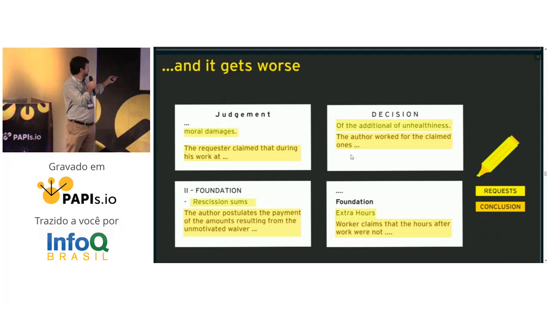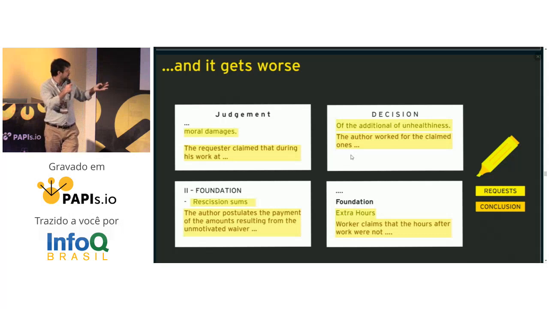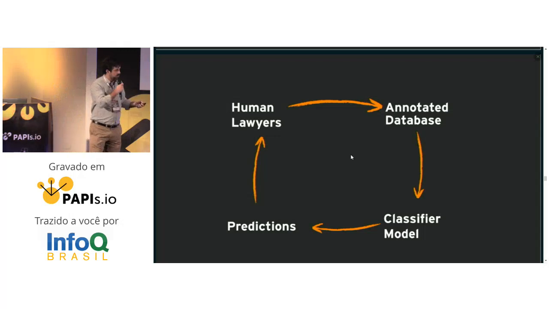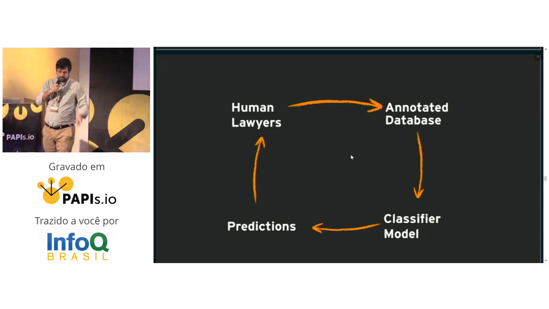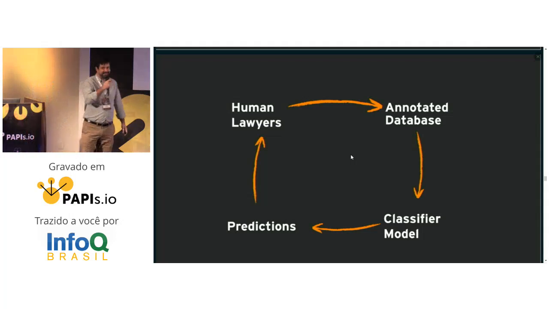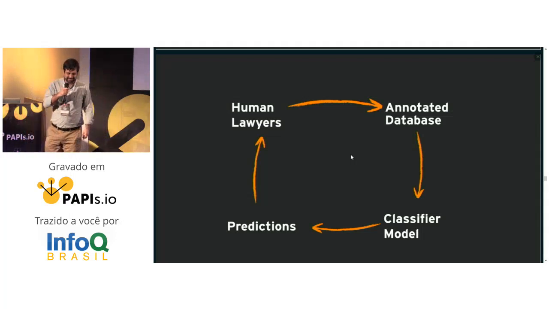These are 4 ways to say the same thing, which is the request was, I don't know, the extra hours or moral harassment, and the conclusion of the judge. So we had to use a very low-tech resource called law students. They're nice to deal with. I mean, they don't consume too much energy.